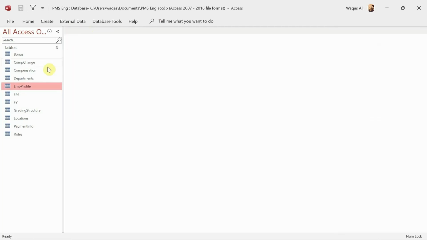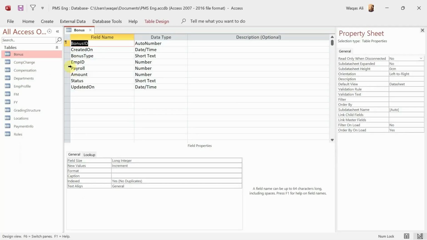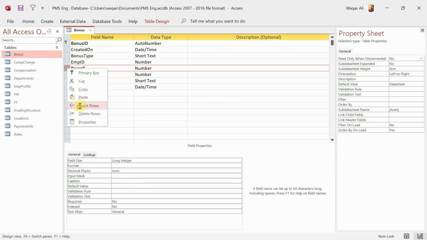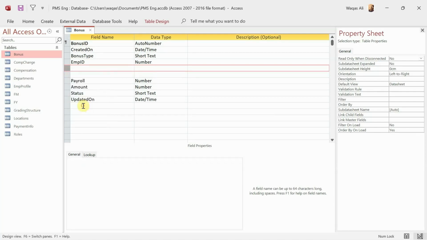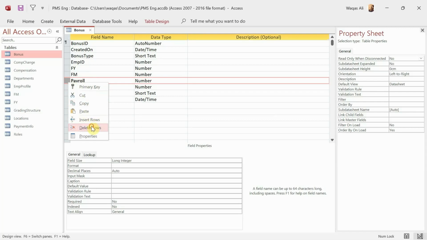So in some of the tables like the bonus table, instead of payroll, I would like to add the fiscal year and fiscal months. Okay, fiscal year number field and fiscal month number field as well. Payroll we will delete.